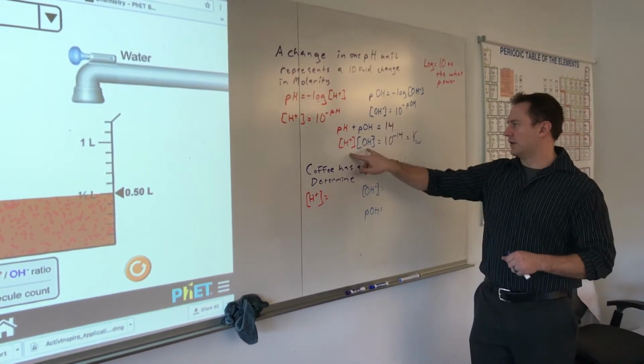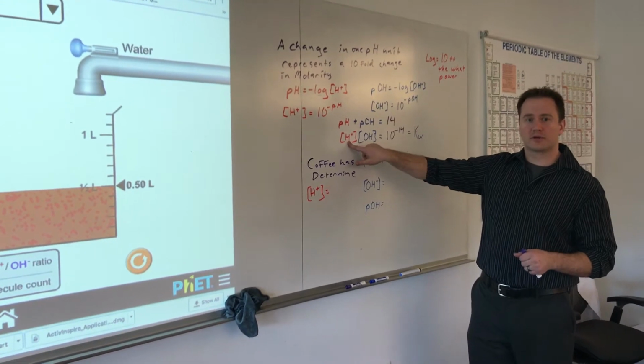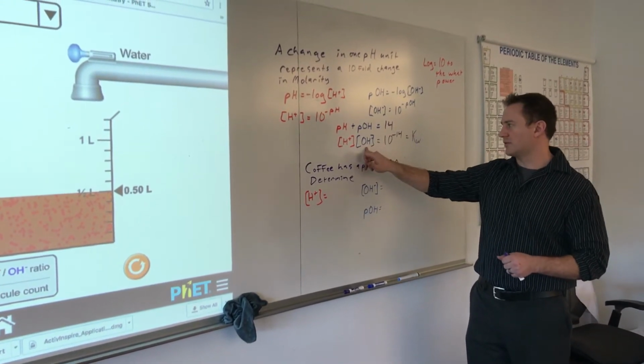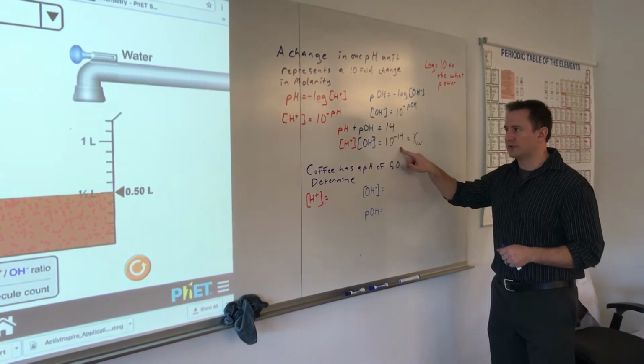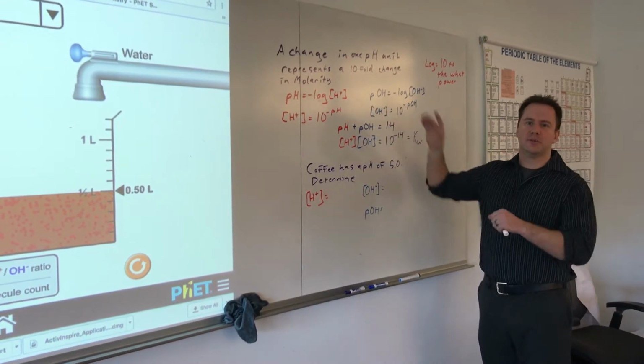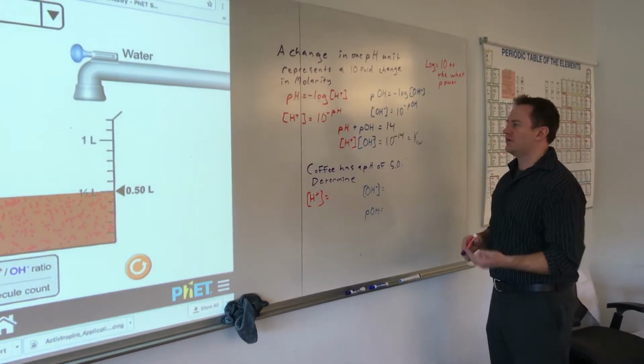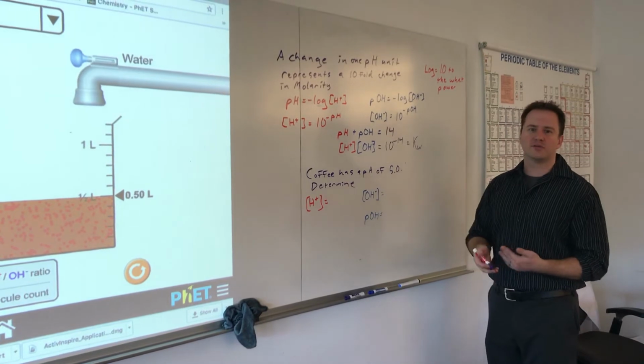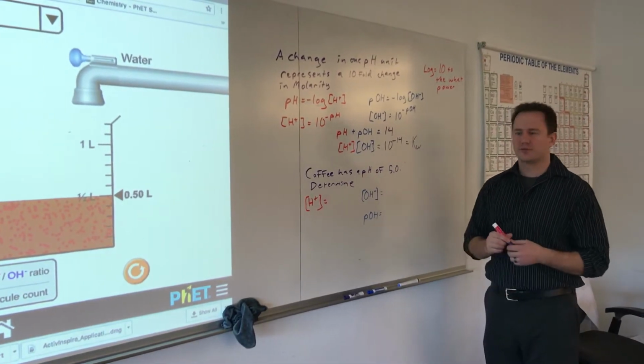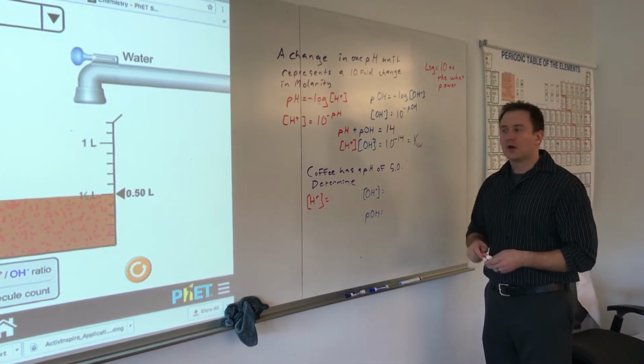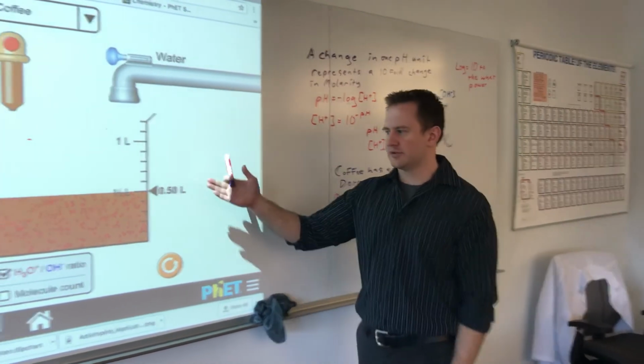And we also know that, again, the Kw of water, which is the product of your hydrogen ion concentration times the hydroxide, gives you 10 to the negative 14. So all this stuff looks like a huge mess, but basically what we can do is, if we know any one of these, we can figure out all of the other descriptors for the solution. For example, coffee has a pH of 5, and here it shows it over here.